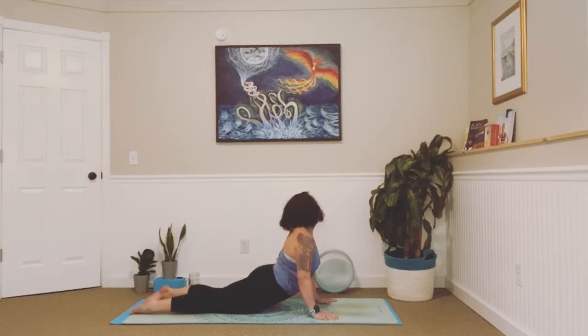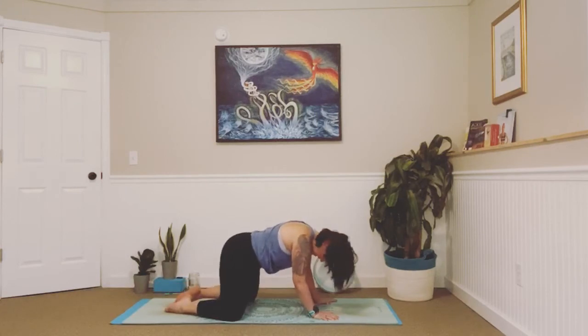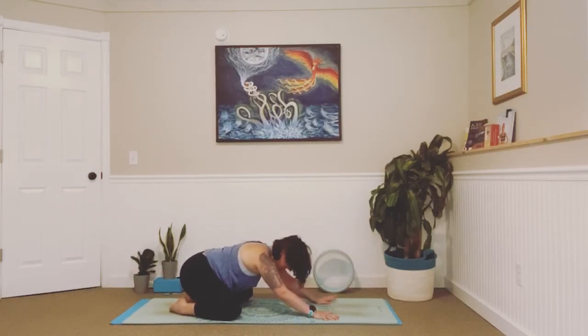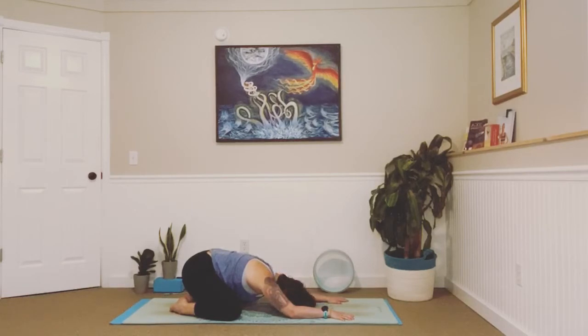Inhale, exhale, inhale. Exhale — look over the left shoulder, hold it there. Feel the front side of your body really expanding. Inhale forward, and exhale, look over the right shoulder. One more breath here — and as we exhale, send your gaze forward and send your hips to your heels. You can open your knees as wide as your mat if you would like or keep them into center. Slow and controlled, allow your upper body to come all the way down — forehead to the mat. Close your eyes and take a big breath in through the nose and exhale, let it go. Inhale and exhale. One more really big breath in and out.